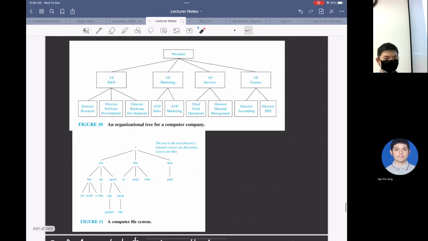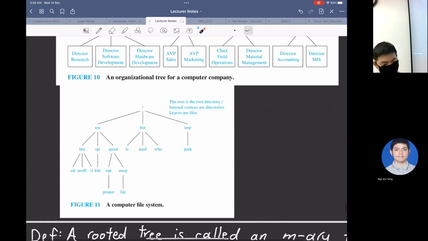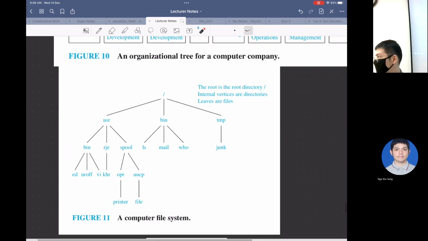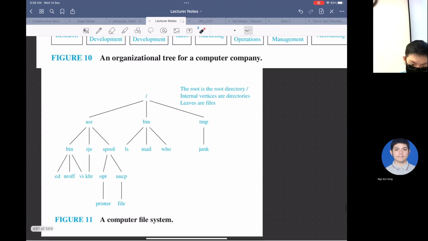And you also have your file system. In your computer, you can draw the file system as a tree, where the root is the top directory, the internal vertices are the directories, and the leaves are the files. So these are examples of trees.